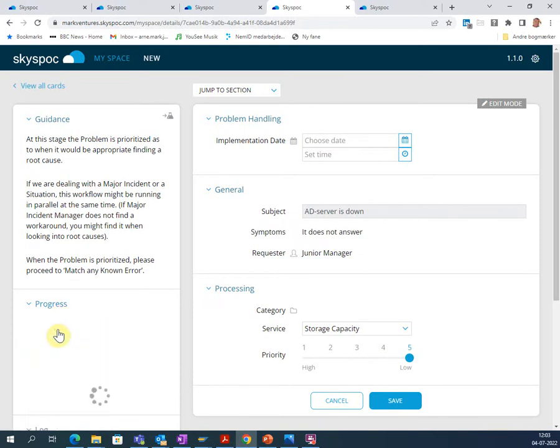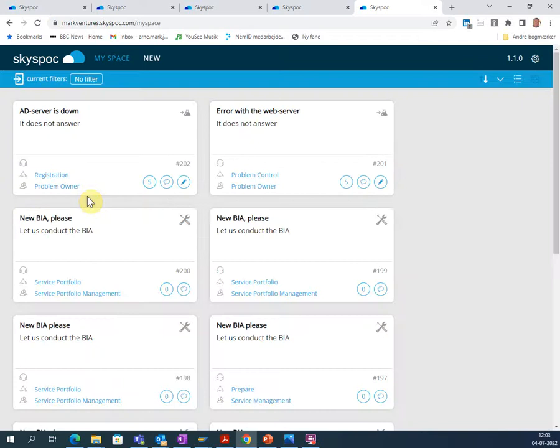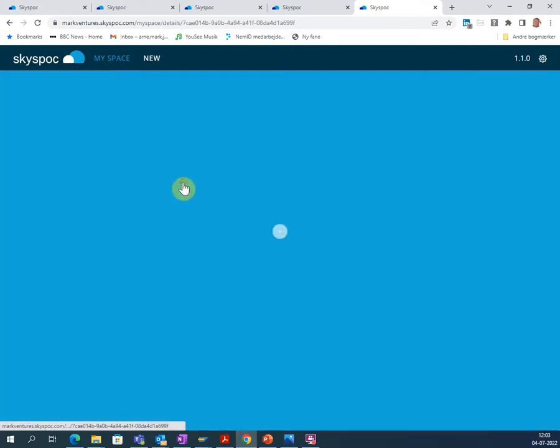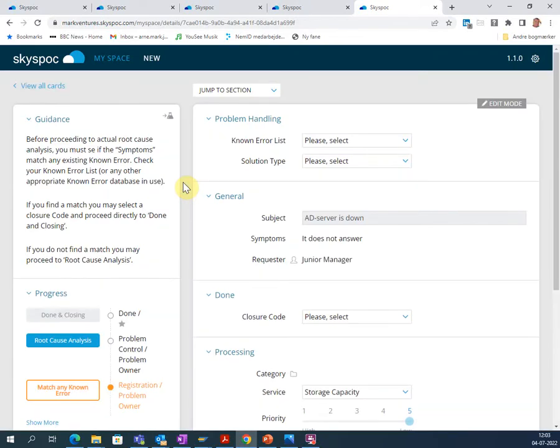So let's do that. And the last role in this workflow, the problem owner, will refresh his or her screen. And again, we can see the pencil is now visible. So let's enter this problem. And I am already from the beginning able to proceed to root cause analysis.